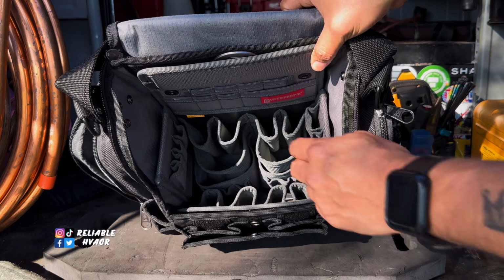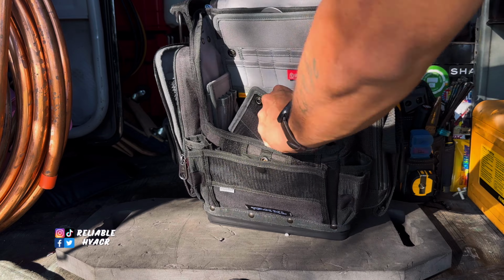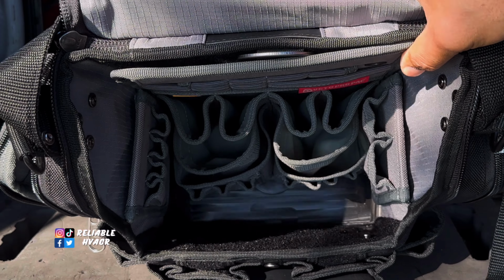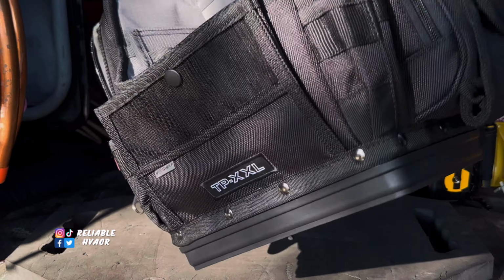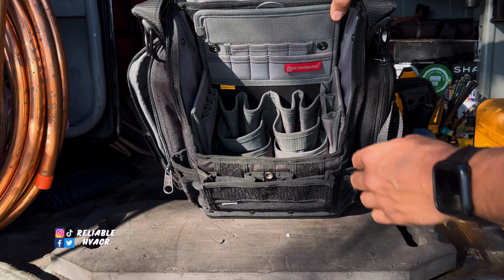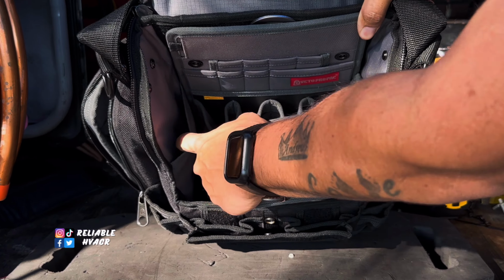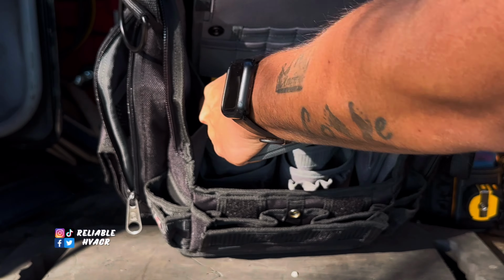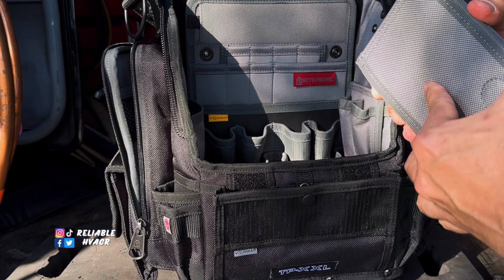Now let's say for whatever reason you don't use this one in the front, you can very quickly take it out, give yourself a little more room in there. Maybe you want to throw some things towards the bottom, because it is a hard bottom, inside and outside. So you can throw some stuff in there. If you don't want to use one of these, again, take it out. What's cool is that these areas that they slide into are actually really nice big pockets, so that you can use those too. Whether you have them in or not, you can use them.